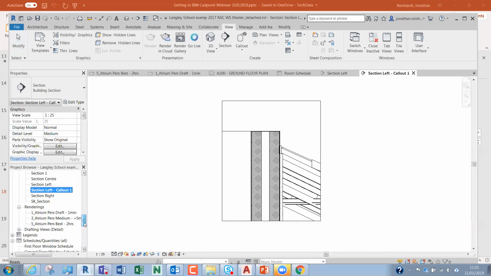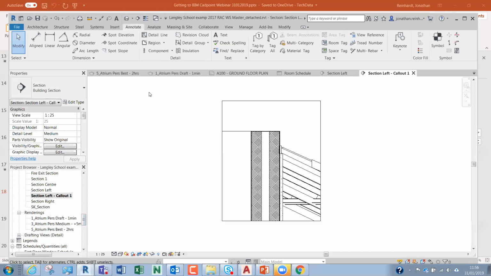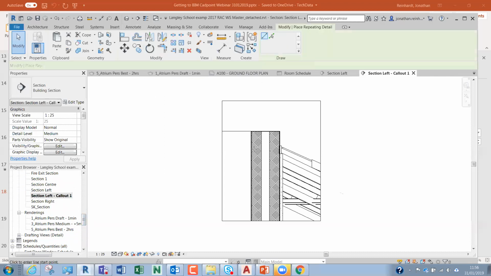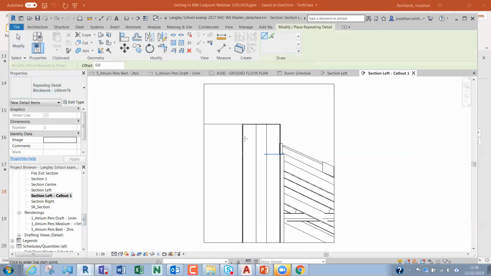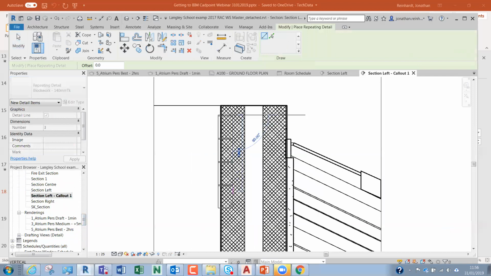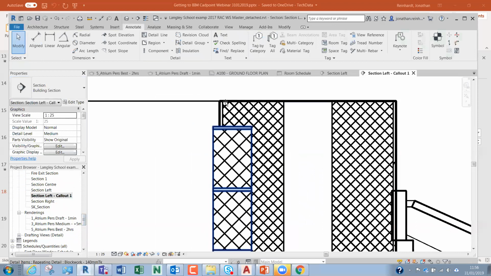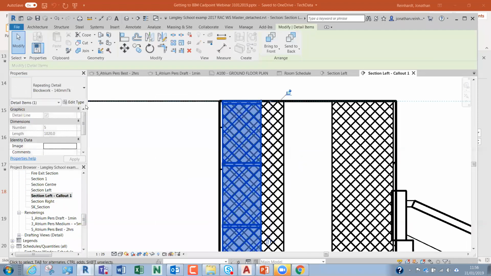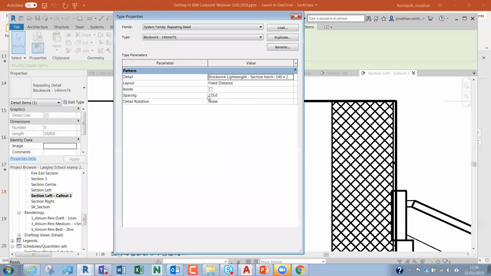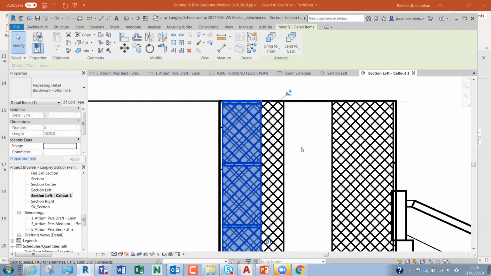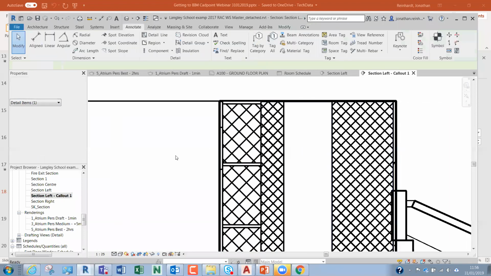Now I can then place this onto a sheet. I can also start adding further levels of detail to this as well. So you can start adding 2D detail lines, or you can just start adding in your brick detail as well. So repeating block work. Within that, you're able to change the size of that. And these are just 2D information that you mightn't want to go to the effort of. And you can change the width of that as well. So you've got full control of that, and you can create different types of hatch patterns for that as well.